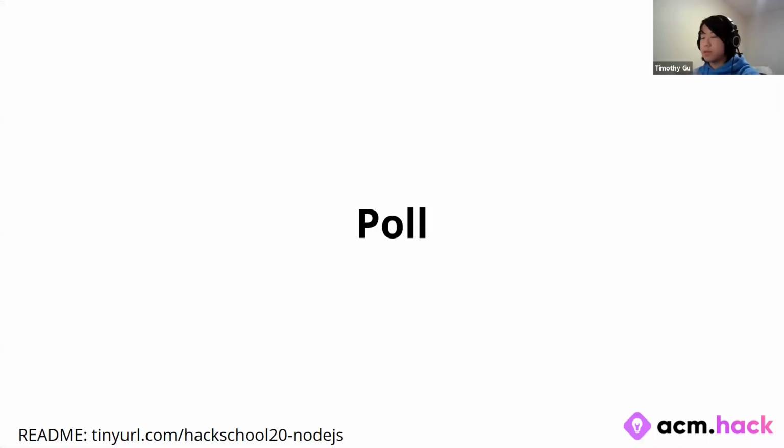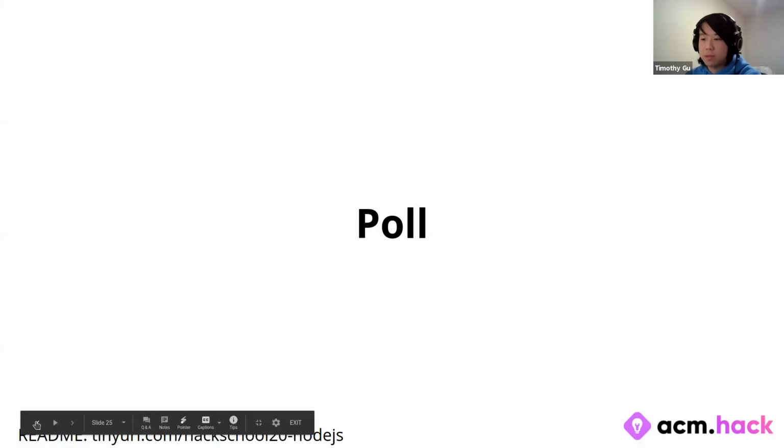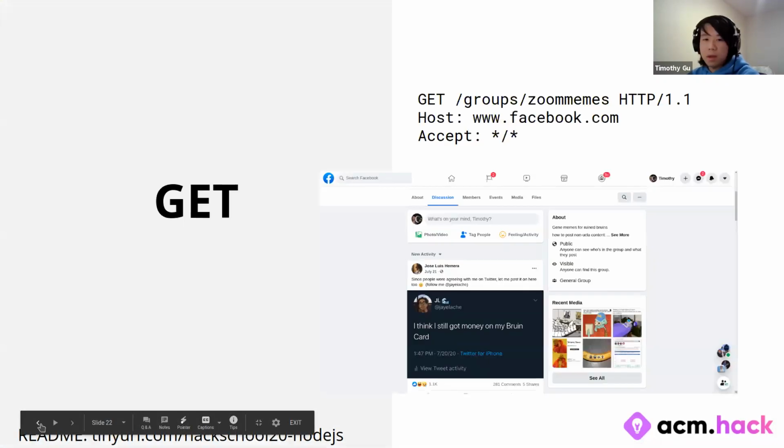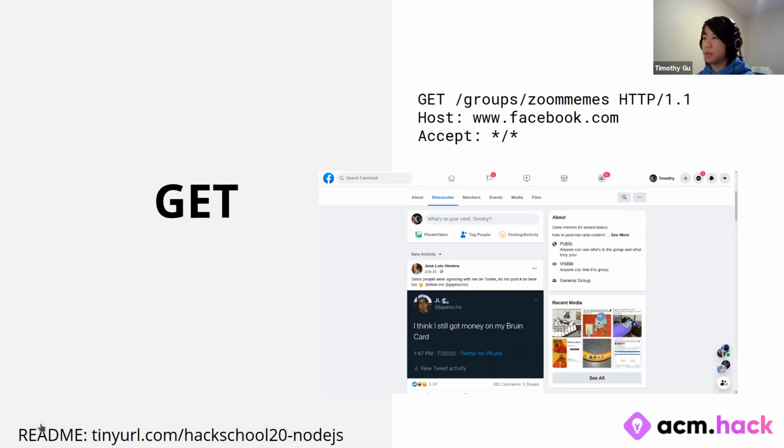Okay, let's see it. So the first question we had was, does an HTTP request always have a body? And we see that most people said no, but there are a few people who said yes. So for this, let's go back to the GET request. The answer to the question is no. The request does not always have to have a body. And we see that with the GET request here.